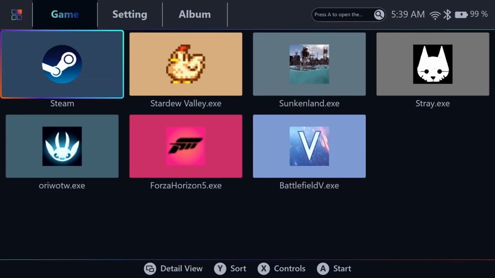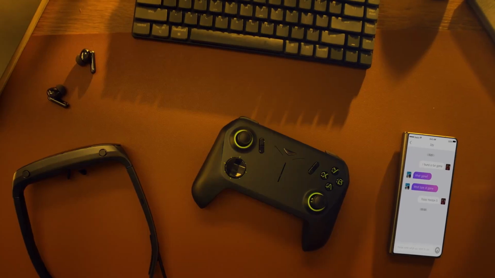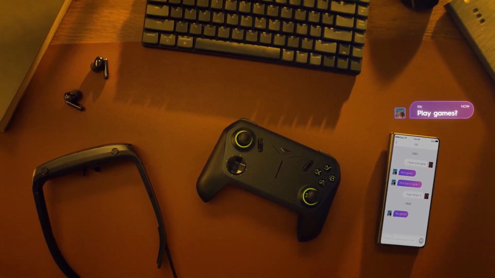Assuming that you do get it at that early bird pricing, I think it is an incredible value. This is an incredibly powerful handheld with some really cool and interesting things that I frankly have never seen before in PC handheld. For that, I do commend this device because they seem to be the only ones trying to do anything different in this space.